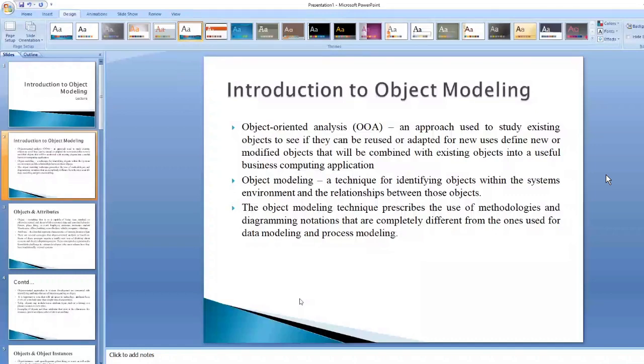So we can say that in object modeling we identify objects within the system environment and the relations between those objects, how they would be related with each other and how they would behave.